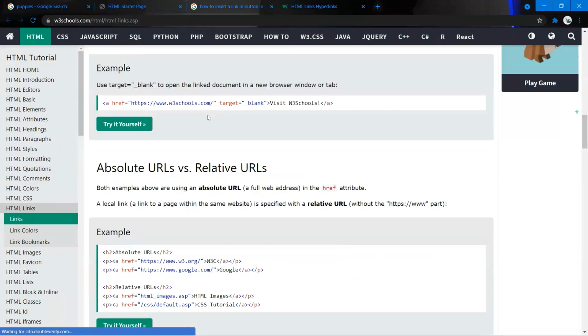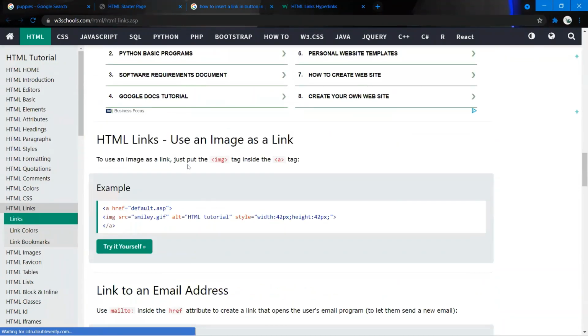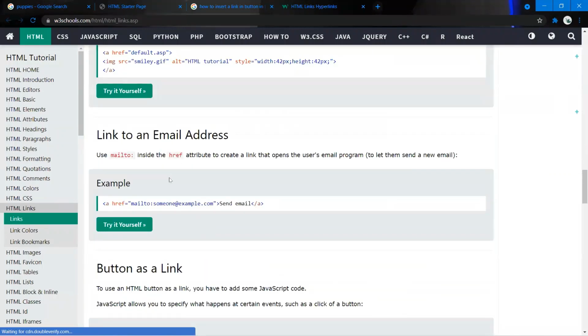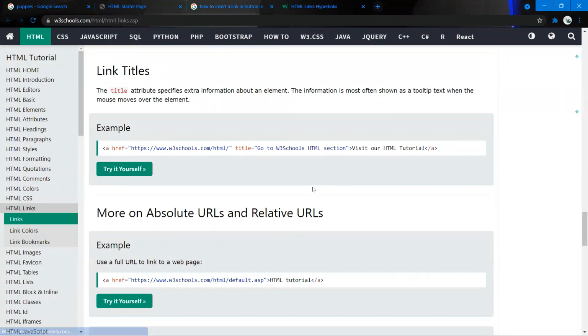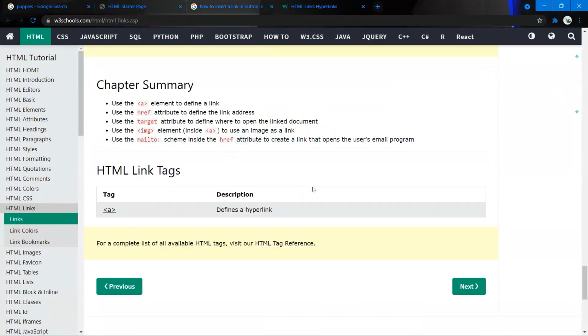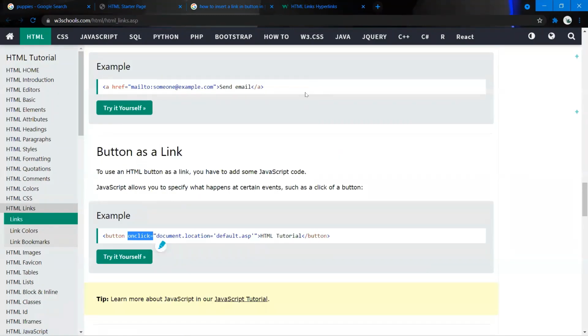So let's see here, button. Where is the button? Nope. There we go. On click. So we could just do an on click instead of doing the A. I know there's a way to do the button part, but on click looks like it works for me. It's simpler too.